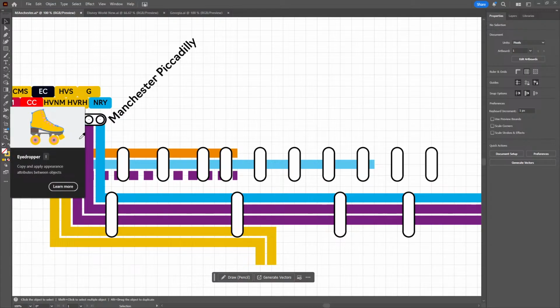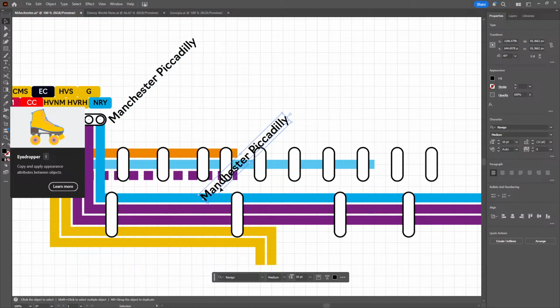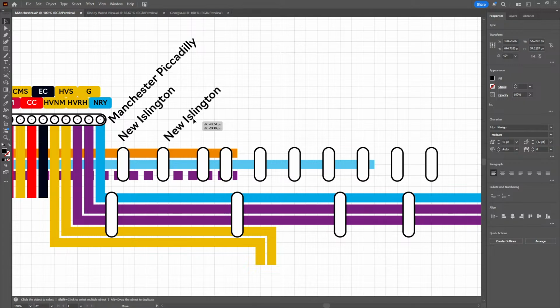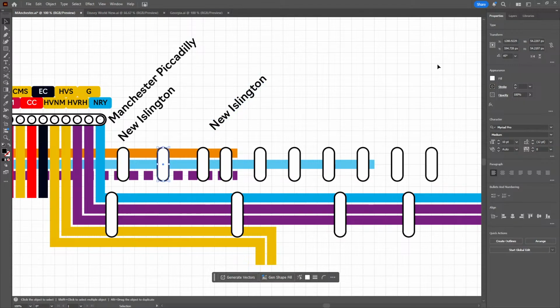Let's zoom in on the map so I can see my station or stop names. The purple run. It's Etihad campus, evenings only. Alright, first tram stop, we have New Islington. Next stop, we have... it's not in the right place.